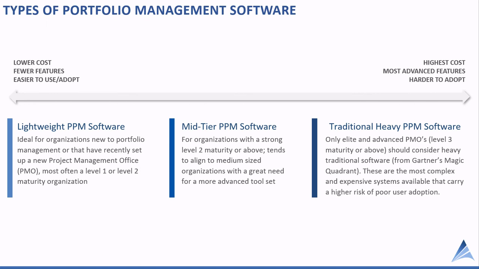On the far right side, we have the traditional heavyweight PPM solutions. These are the ones that are found in Gartner's Magic Quadrant. And even according to Gartner, only the elite and advanced PMOs are going to be successful with these tools because they're the most complex, they're the most expensive, and they have a track record of lower user adoption. So the risk of a poor adoption is much greater with the more complex tools.